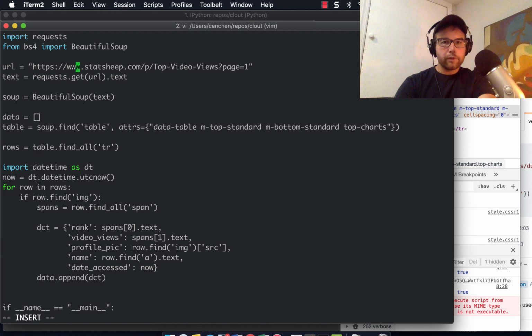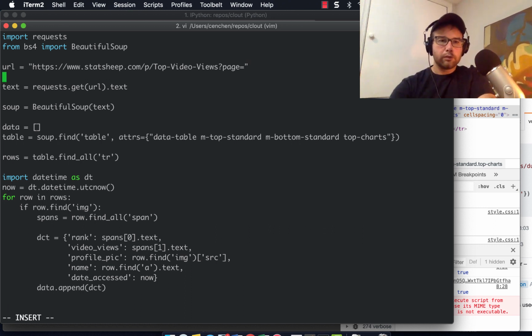So instead of page equals 1, I'm going to delete that, and what I can do is just insert the page that I want here. So for i in 1 to 11, let's say.